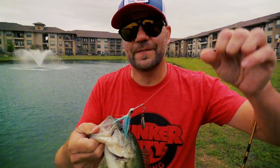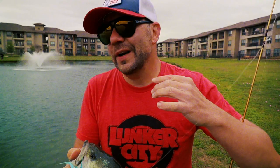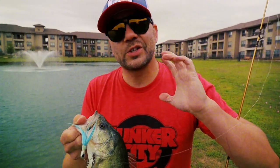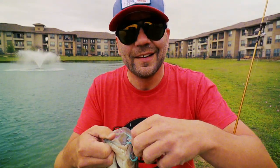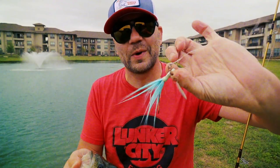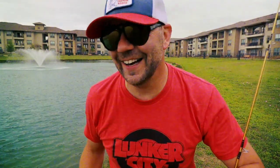You know, I don't often fish a baby blue spinnerbait, but I don't know why. I always feel like I try to match the lure to the water color. In those really dark green weedy lakes, I fish more of a pumpkin. When it's really clear, you fish more clear stuff. This water is almost this shade of blue. So I was like, okay, I'm gonna give this thing a shot. And sure enough, that was my first or second cast with the new baby blue Jenson Extractor. And there's a nice little fish.